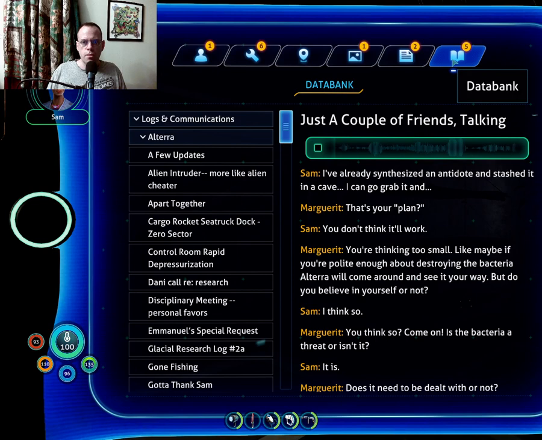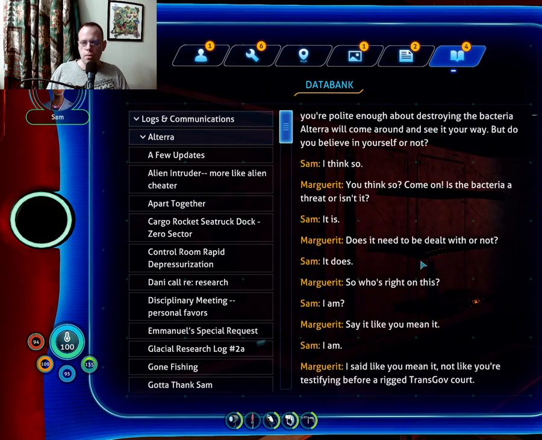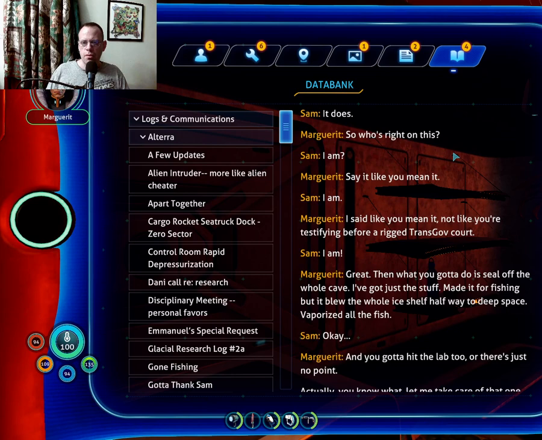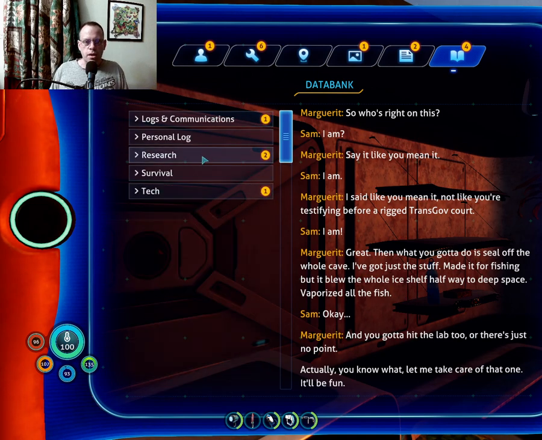Just a couple of friends talking. I've already synthesized an antidote and stashed it in a cave. I can go grab it and... That's your plan? You don't think it'll work? You're thinking too small. Like, maybe if you're polite enough about destroying the bacteria, Altera will come around and see it your way. But do you believe in yourself or not? I think so. You think so? Come on! Is a bacteria a threat, or isn't it? It is. Does it need to be dealt with or not? It does. So who's right on this? I am. Say it like you mean it! I am. Said, like you mean it, not like you're testifying before a rigged transgov court. I am. Great. Then what you gotta do is seal off the whole cave. I've got just the stuff. Made it for fishing, but it blew the whole ice shelf halfway to deep space. Whoops. Vaporized all the fish. Bummer. Okay. And you gotta hit the lab too, or there's just no point. Actually, you know what? Let me take care of that one. It'll be fun. Oh. That sounds like sabotage.